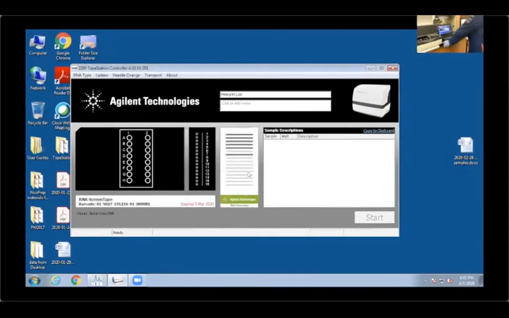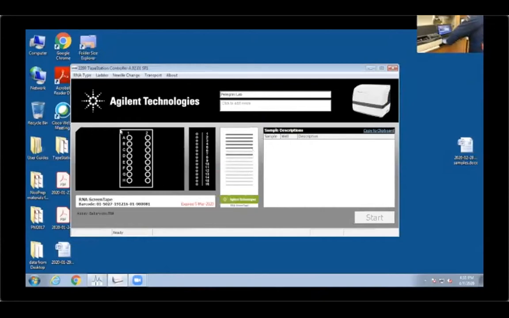As you can see, now this middle part populates with the information that it's green, it's RNA screen tape of regular sensitivity. As you notice, you have 6 lanes that are dark gray. So these have been used. If you remember, a few minutes ago we talked about the tape that I was gonna use, and 6 of them were used. So that's an accurate confirmation of what I've written on the foil. Which means that you have 10 lanes left, indicated as light gray in this screen. So I've loaded all my samples, I've loaded all 16 tips, and I've loaded the tape.